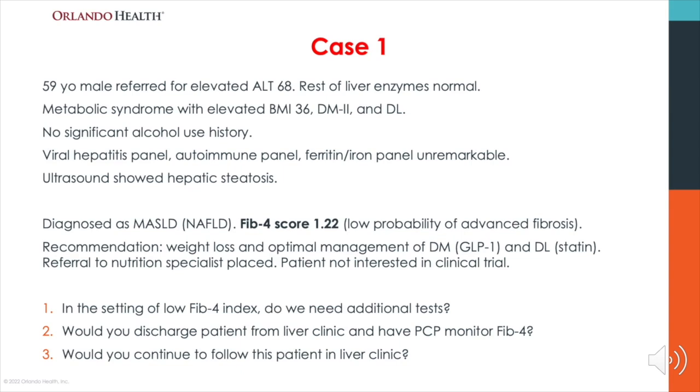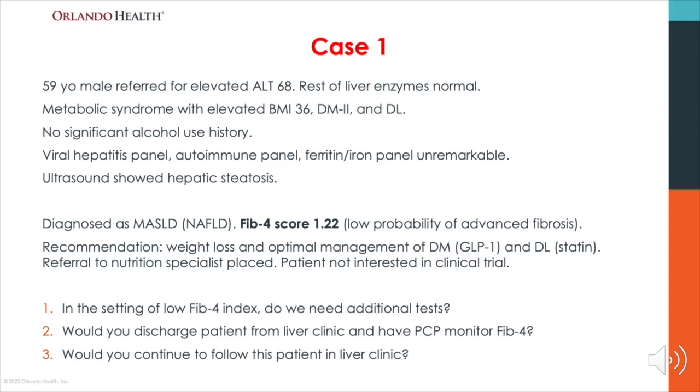I think if we know that there's concordance and his platelet count stays high, and you would hope if he goes on a GLP-1 that his ALT is going to fall some, then as long as they're concordant, I would be okay following just a FIB-4. But we always leave the caveat in our wrap-up that, if there's some change, you're always welcome to come back.